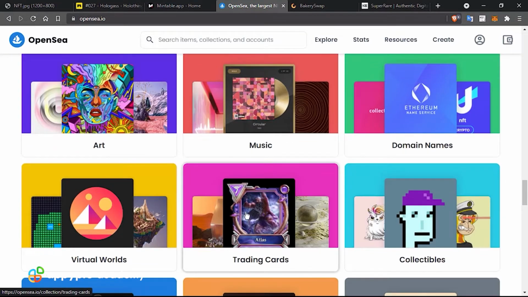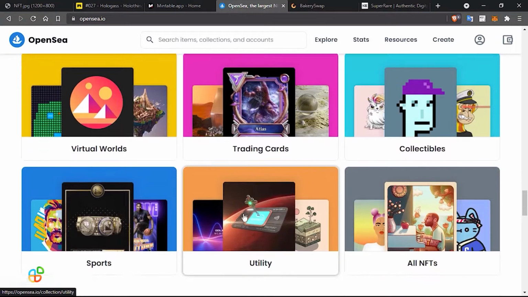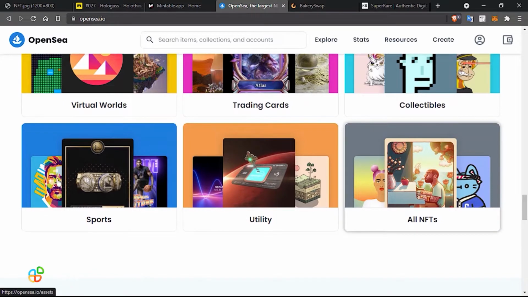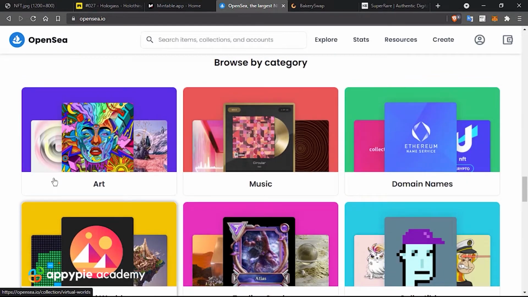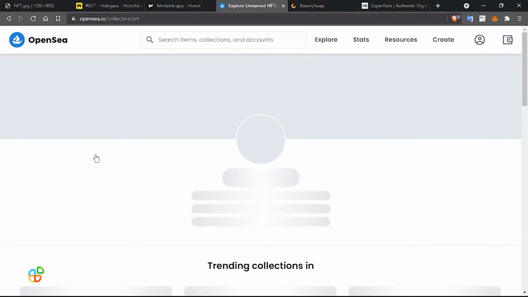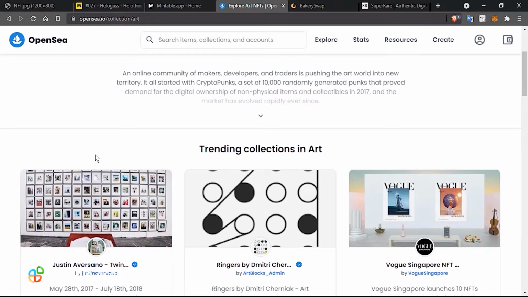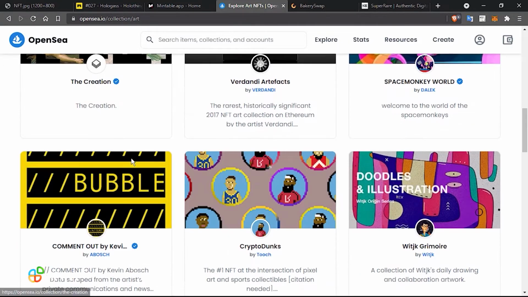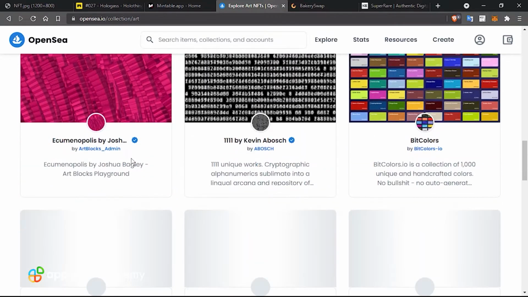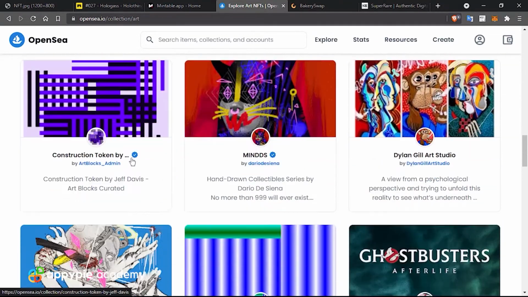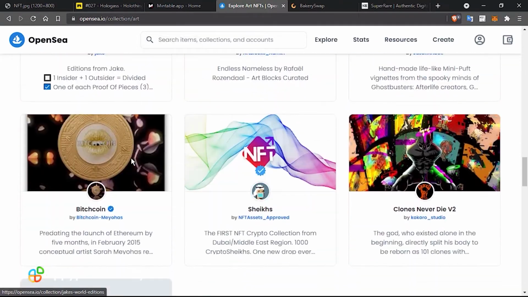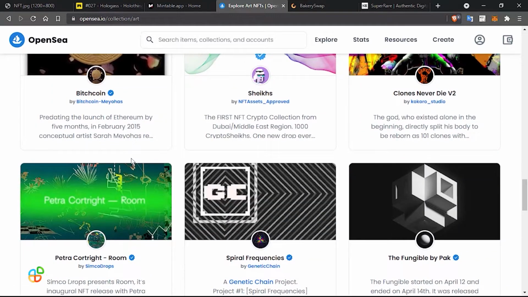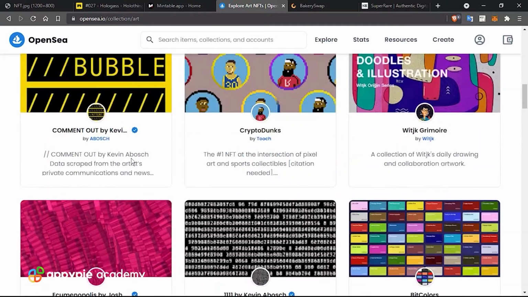Definitely you can browse by category in OpenSea as well. So let's select one of them. Let's go for art. You can go towards different art, music, videos. There are a lot of options. You don't have to just stick to one. Each of these sites is focused on its own needs, so you can see they are different.